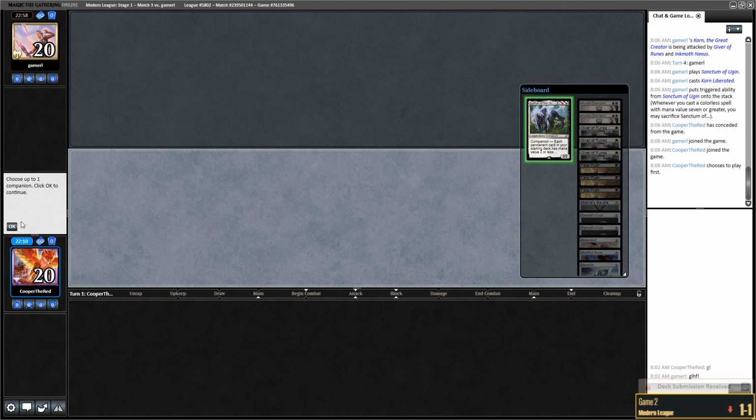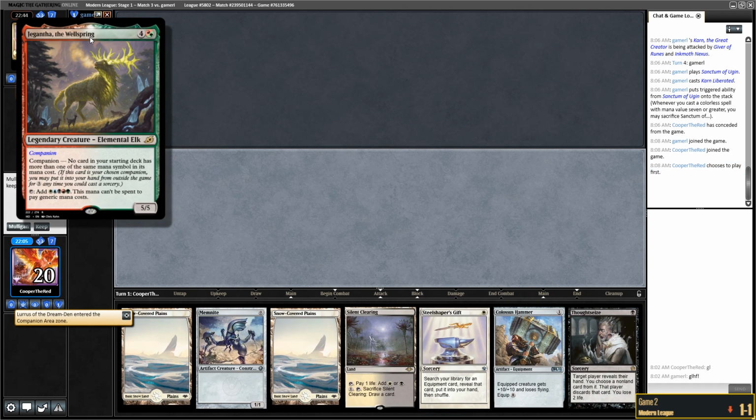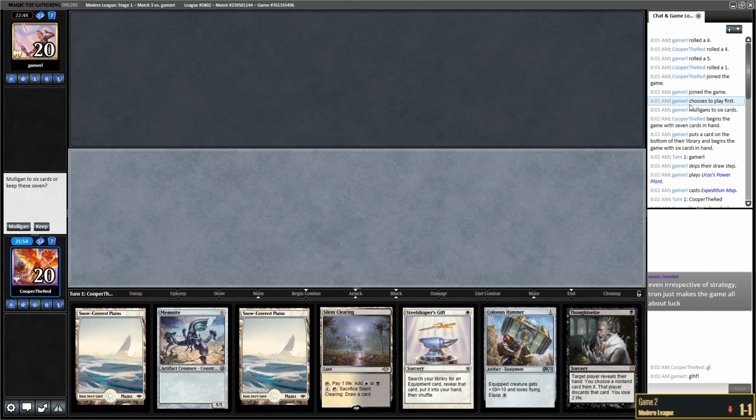Absolutely want to take the play. Yes, please, thank you. This is kind of pausing like they have a companion. They do have a companion. They didn't show that last game, did they? It doesn't show here if we revealed companions or not, unfortunately.